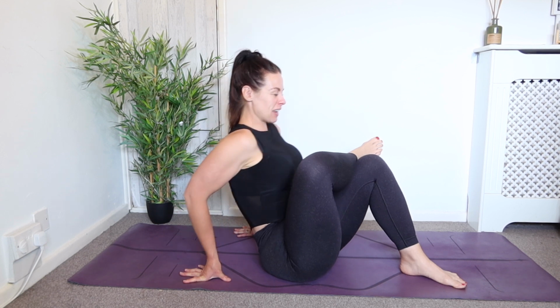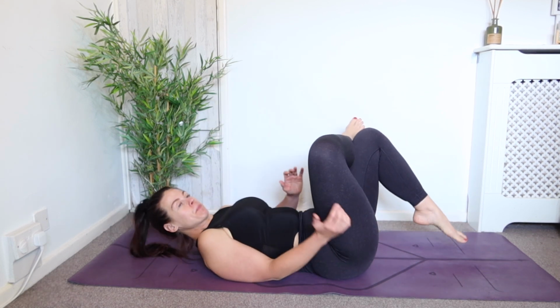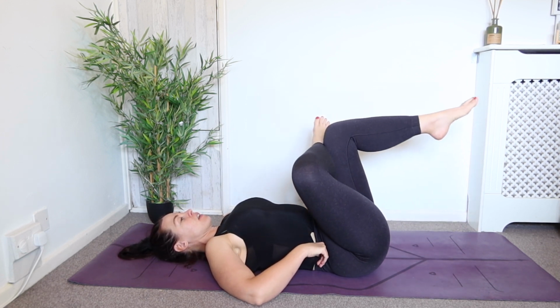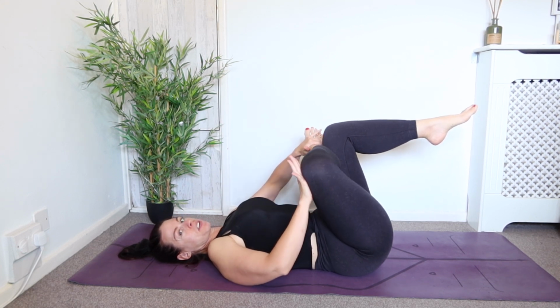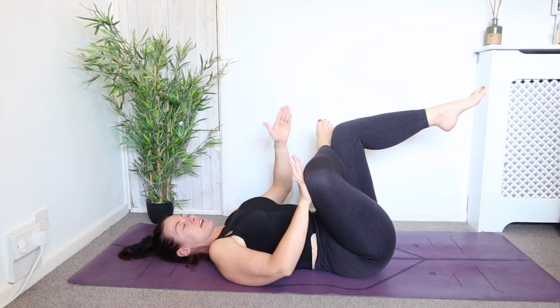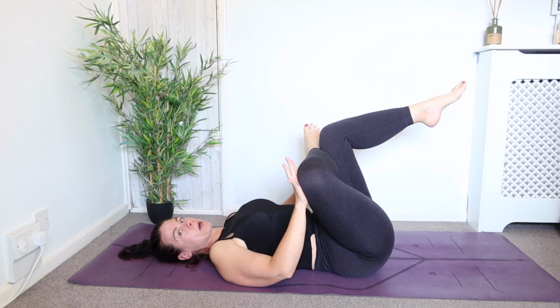So if that's too intense or you're feeling it, the other option now is to come all the way onto your back, readjust your spine, so take the shoulders away from the ears, and then we just go for our glute stretch here. So the right hip is around 90 degrees. I'm just going to take my right hand onto the inner thigh, just push away gently, and then the left leg, again around 90 degrees. I'm going to bring that leg towards me, so it's almost this push-pull action.